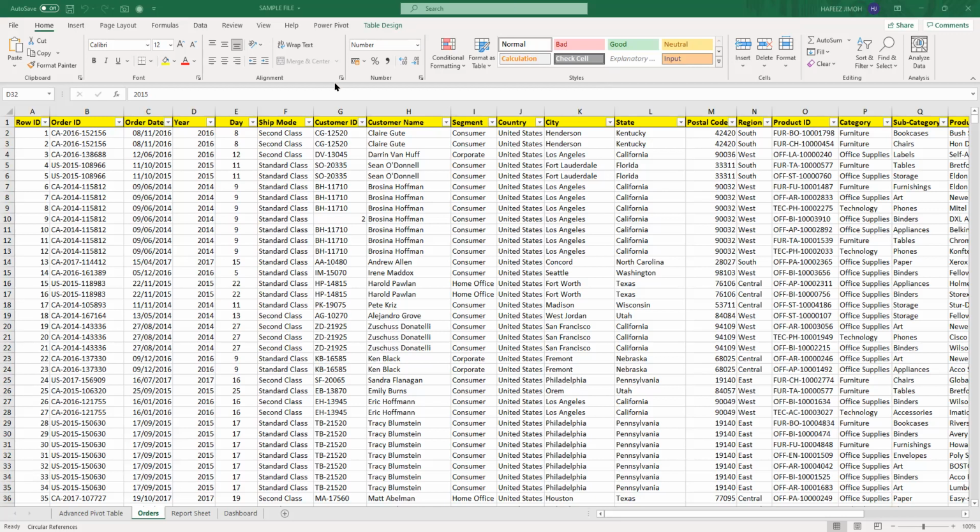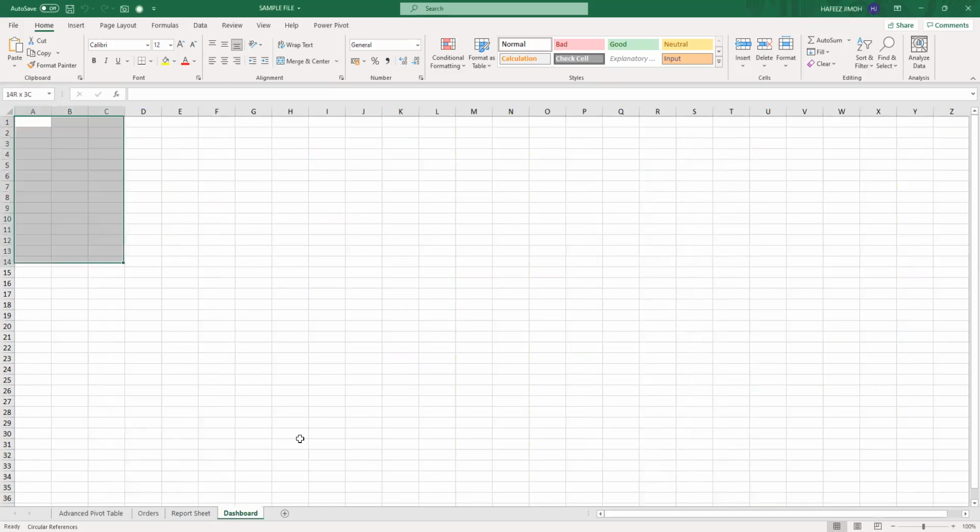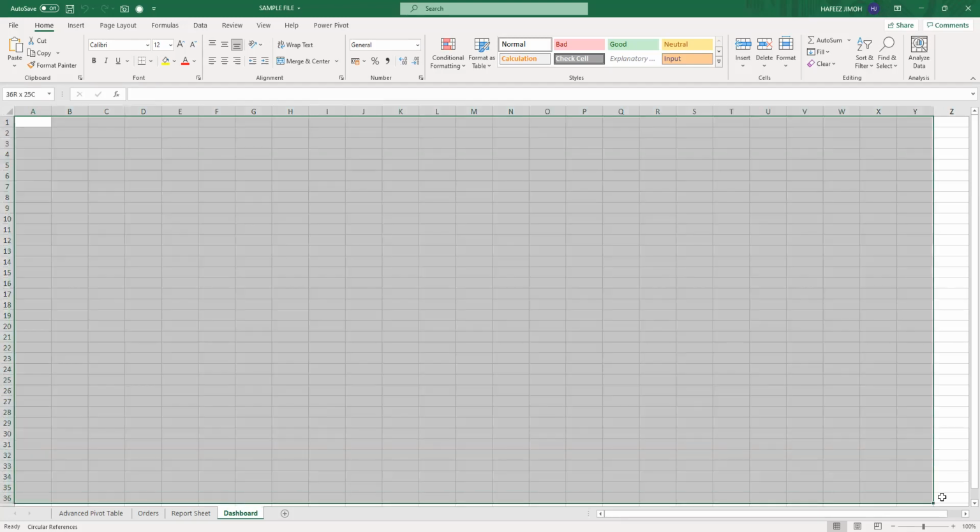So we have this data now. So we want to have a dashboard. Basically, when you want to have a dashboard, you need to plan. A dashboard contains different charts, like bar chart, pie chart, line chart. It can also contain text, just text alone. It can contain shapes, but the number one rule in a dashboard is that you must be able to see everything in a single screen.